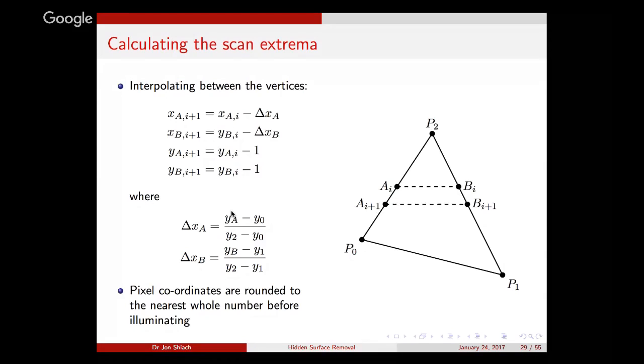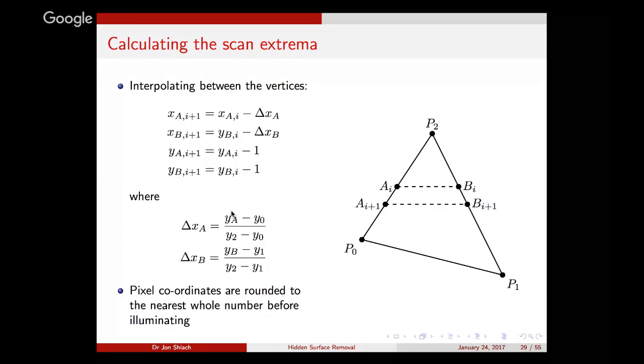The distance it goes is called delta xa. Likewise, on the right-hand side, if we go to the scan line beneath it, we're going to the right a bit, so we've got delta xb. Delta xa and delta xb are calculated using the coordinates of the vertices.